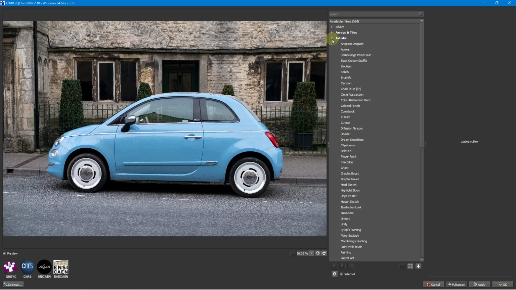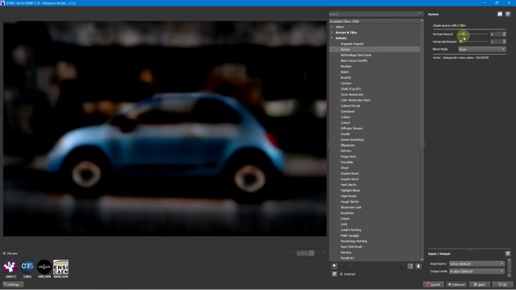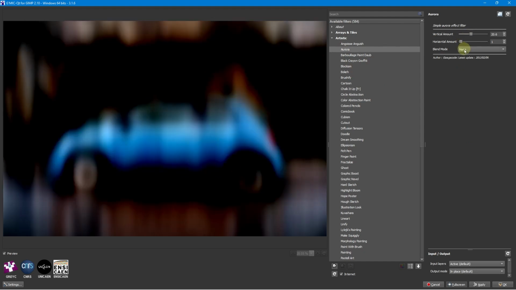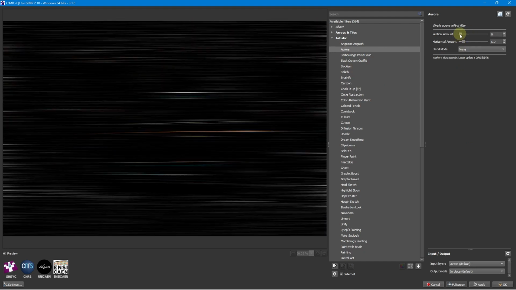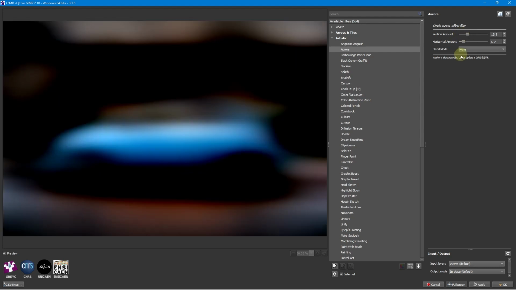So you can click on things like Artistic and you can click on this option and then it will give you these different options in here to manipulate the image. So you can see that it's manipulating it here and you can change the settings and just play around with it. And if you don't like what you see, you can always go and experiment with a different option, right? But if you wanted to make some sort of background for something, maybe this is a quick way for you to go and do that, something a bit different.